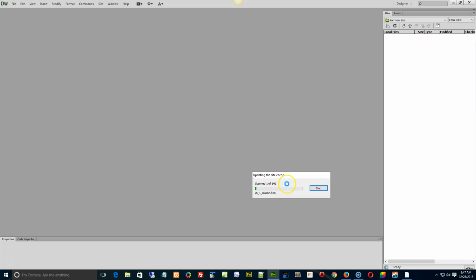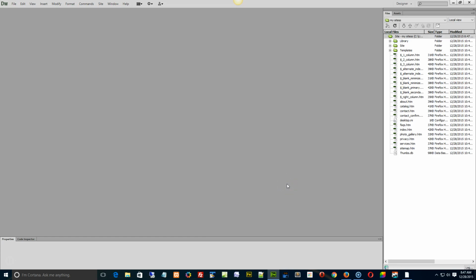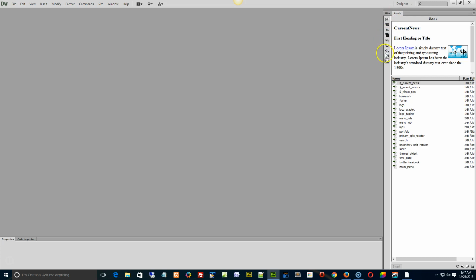See this? This is where Dreamweaver takes a look at all of its assets and takes a look to see what pages are using those assets. Now, if you haven't worked with assets in Dreamweaver before, it actually has an asset tab with a bunch of different things. We're working with what's called the library assets, and basically they're include pages.